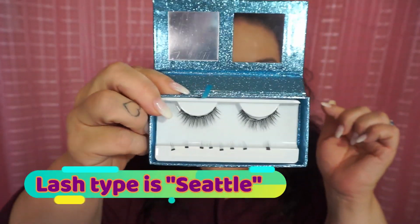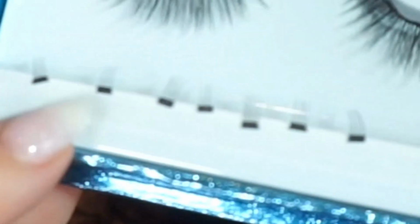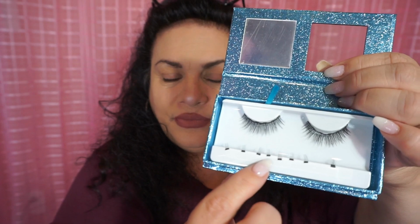These are called Seattle. I know they have Seattle, Dallas, Vegas. I don't know. These are Seattle, the medium length. And these things down here are called anchors, so it can hold the lashes in place. From what I'm reading, you can actually use these lashes without the magnetic liner, so you do have options. From what I hear, you get a decent amount of product in the liner, and that's where the magic comes through, with the liner.